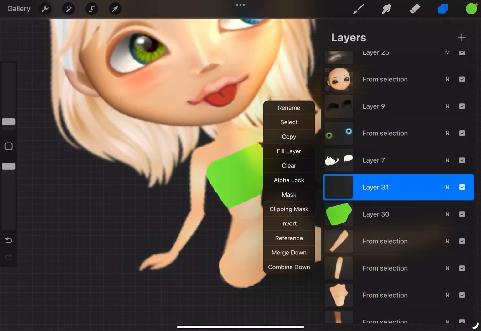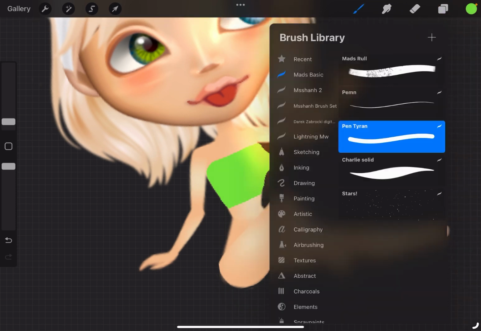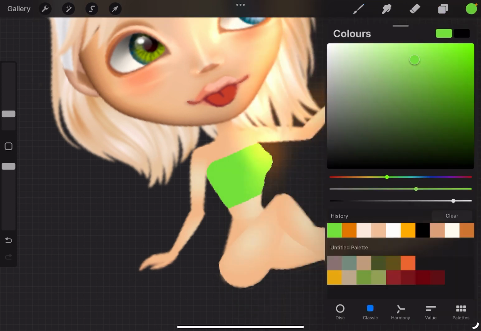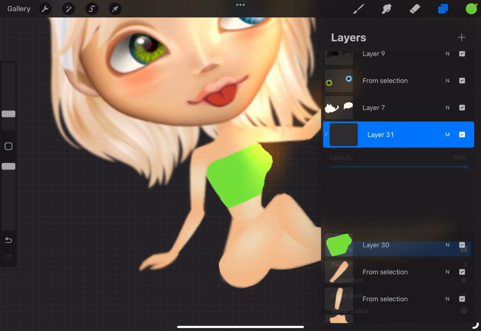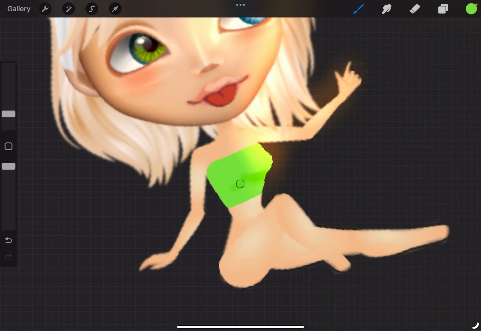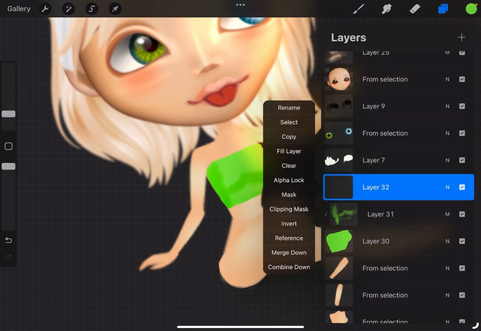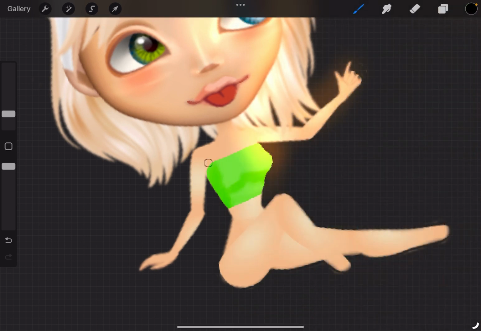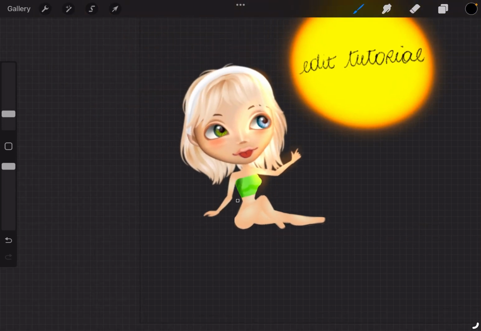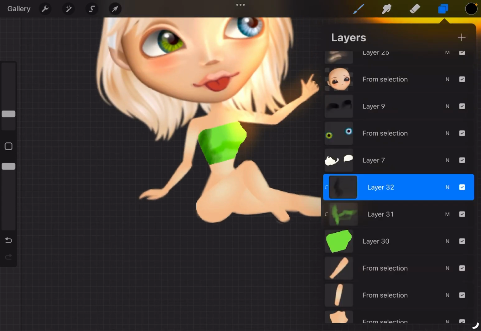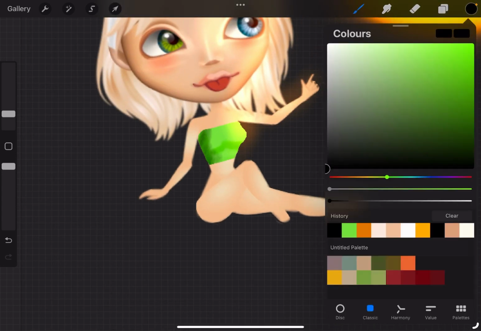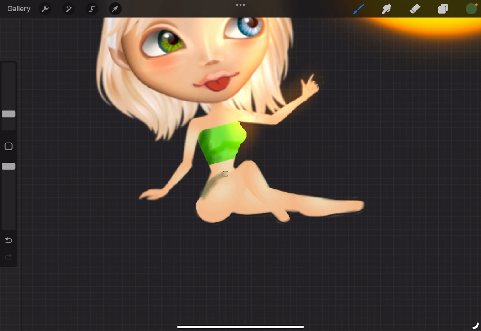If we want to do some shading, I'll suggest a clipping mask. I prefer using these to shade with the layer on multiply. Get some basic shading in, so you can kind of see where the shadows are in this thing. You can also opt to do some black shading. Basically just personal preference really. But considering that she's sitting in the sunlight, I think it's okay to use some black on this side now. Give her some shorts. Maybe dark green.